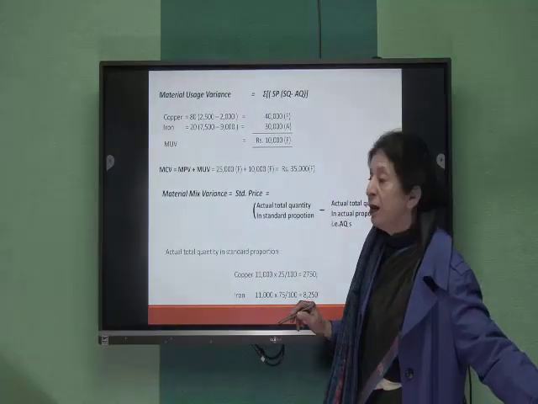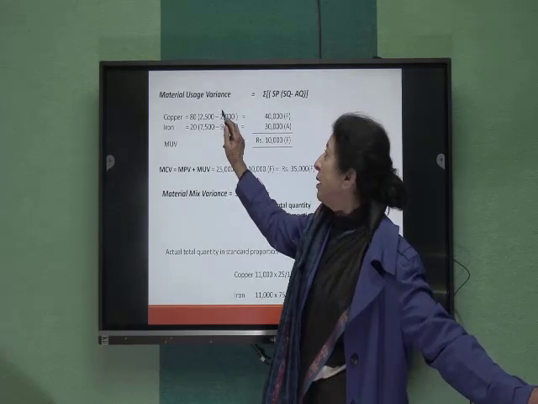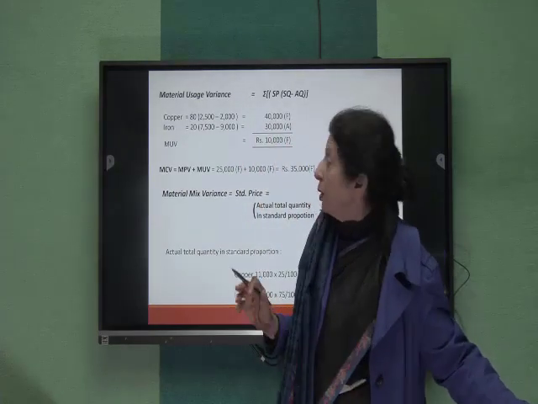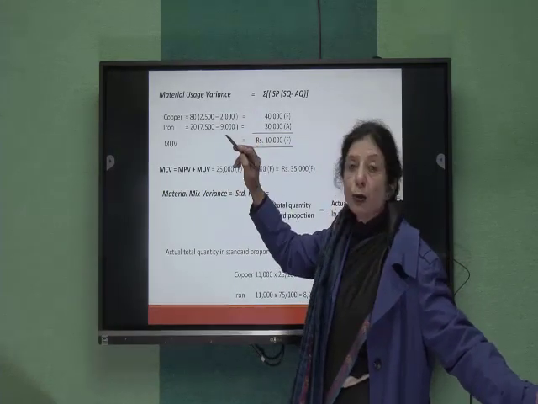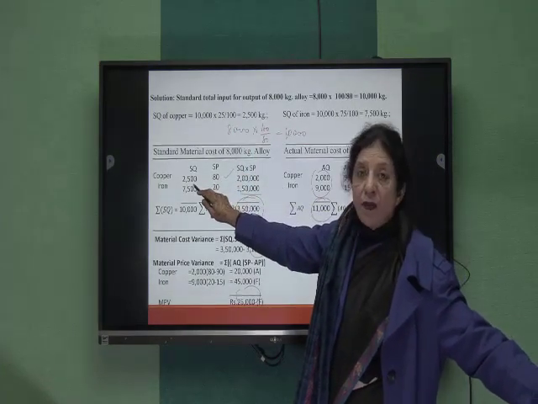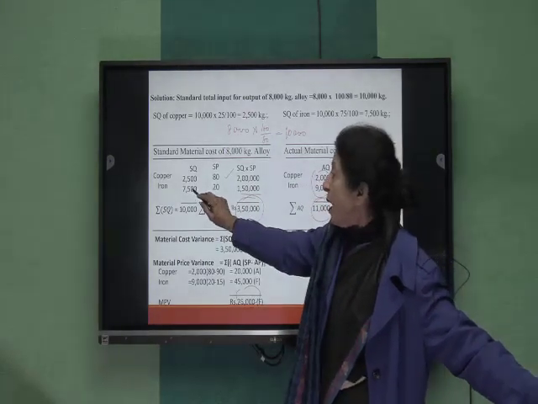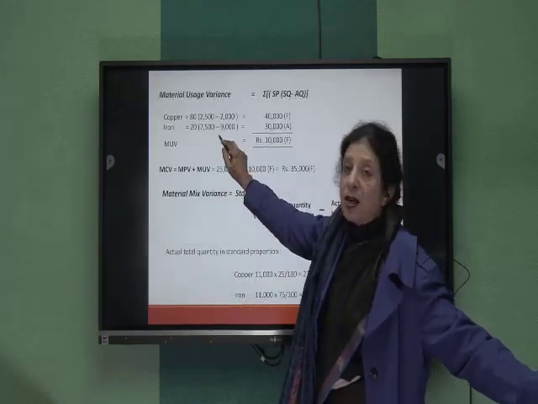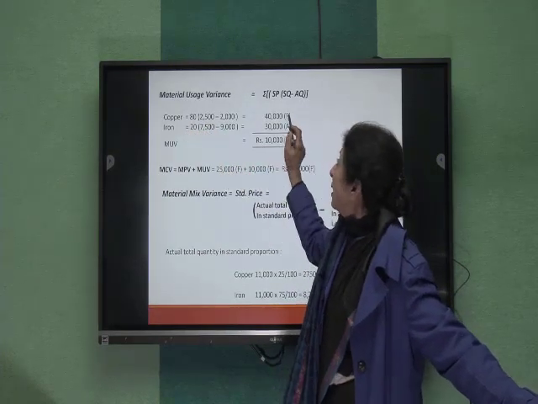Afterwards, I told you that cost has to be divided into the price variance and the usage variance. Now usage is how many units you are using for that much output. That means the two quantities should be subtracted, and if you go back to the previous slide, you must have seen that 2500 is the standard quantity and the actual quantity used is 2000. In the case of iron, it is 7500 and 9000. This is the same figure which I am taking here, multiplied by the standard price of the respective raw material that is coming out here.